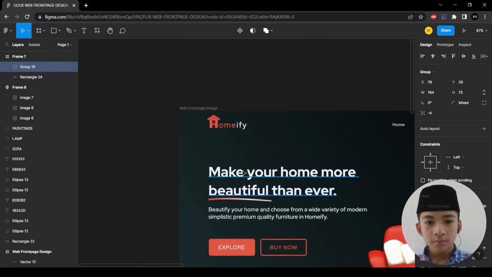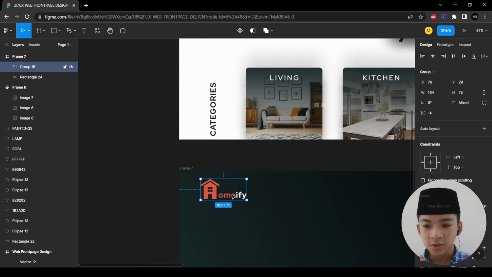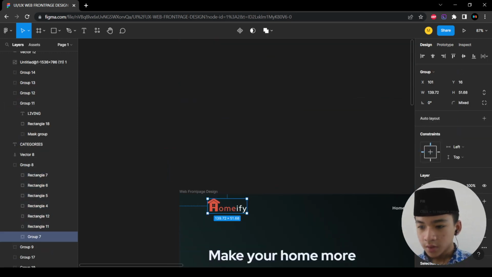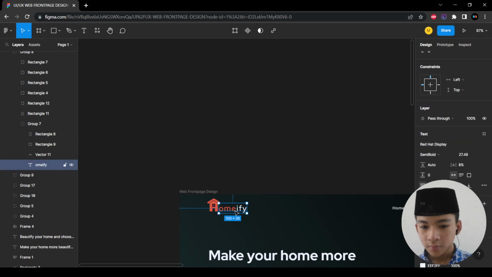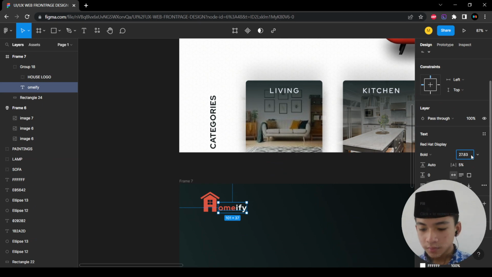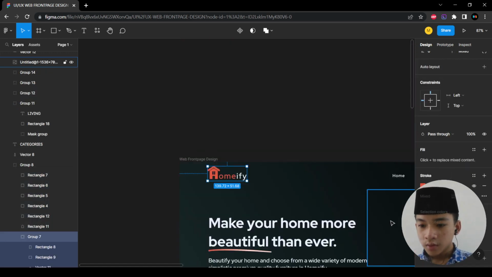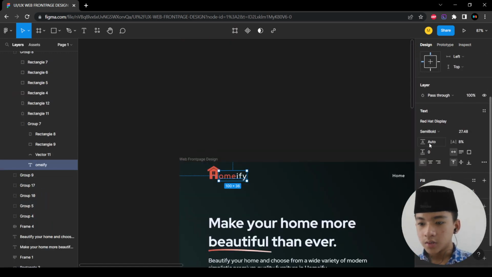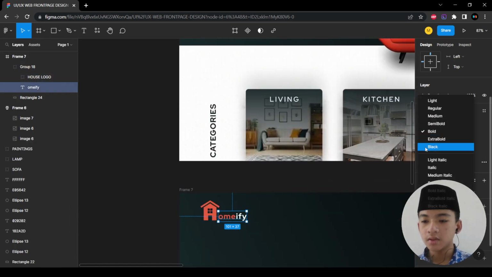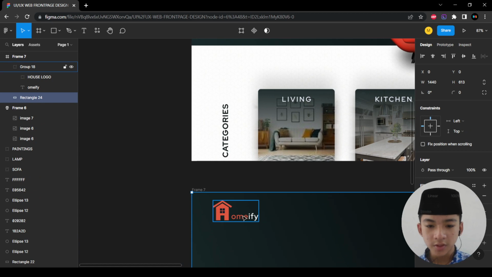Then maybe this text is too small, so 27.83 is supposed to be 27.84. It's not that much different. And make sure that the text is semi-bold, so it will look something like that.